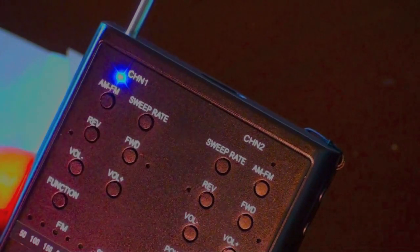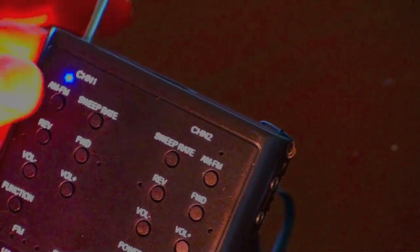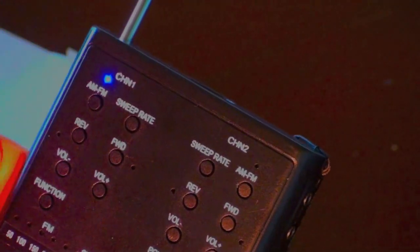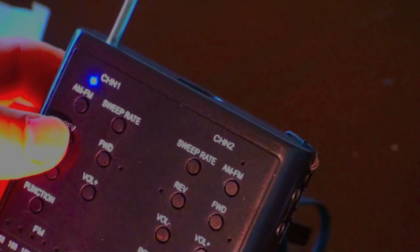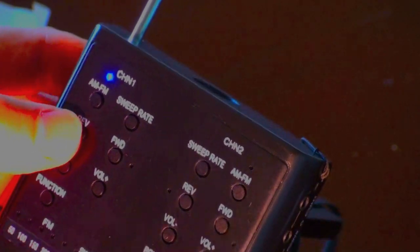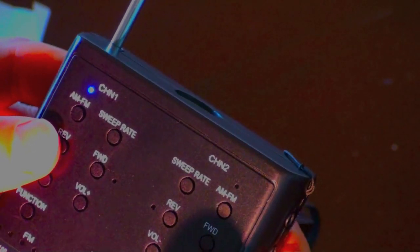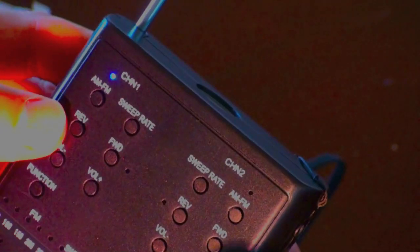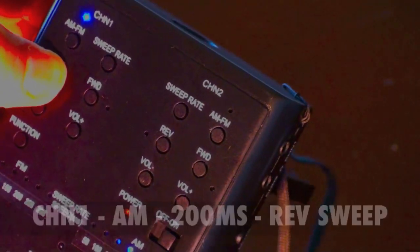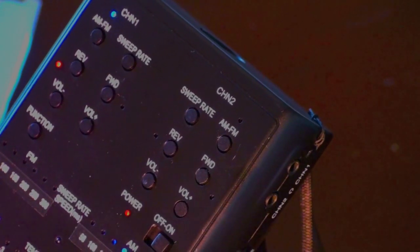Channel 1 on AM. Sweep rate 150. Let's go 200. And let's do it in reverse. Before we do that, let's increase the volume. This speaker, I've noticed, is a lot louder than the previous SB11. So let's increase the volume. And I'm going to go in reverse. Are there any spirits that would like to communicate with us right now?